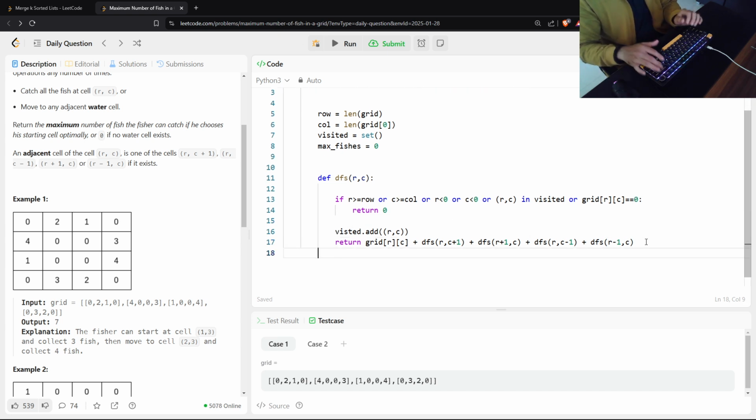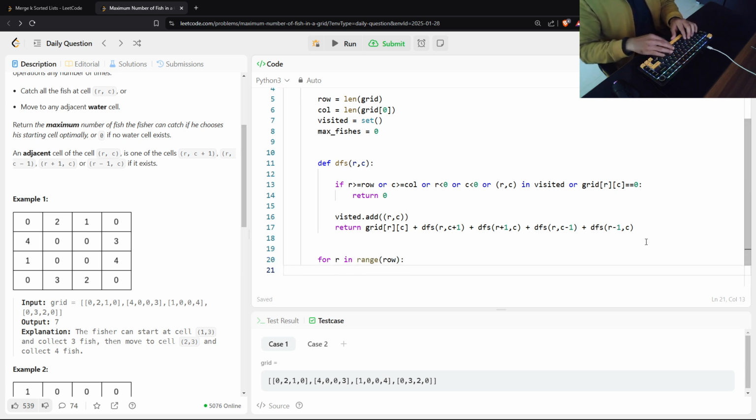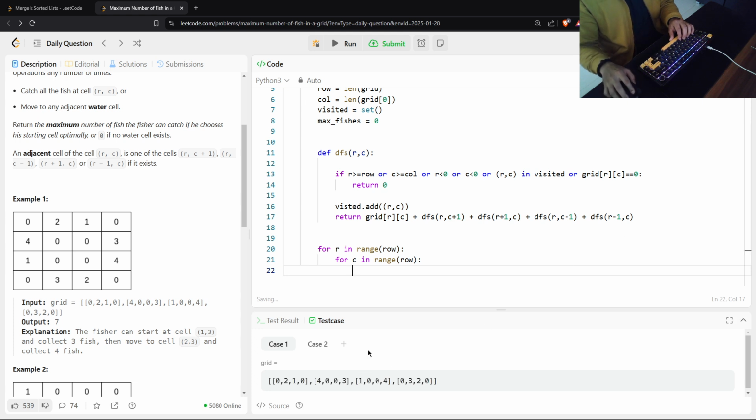Now let's quickly iterate this entire matrix that they have provided us, and then we're going to perform the DFS for these particular r and c values. What is the condition for a particular r and c value to have a DFS performed? It should not be a land cell firstly, and it should have some fish. That's one.